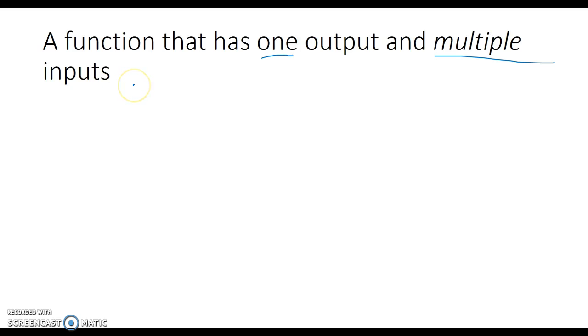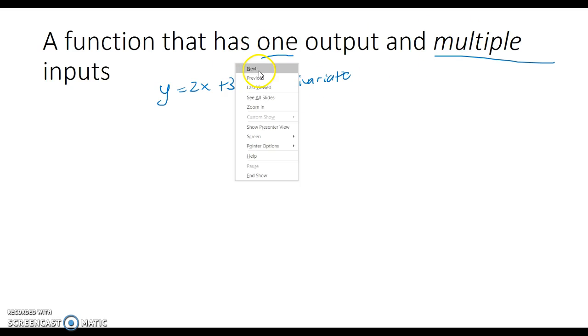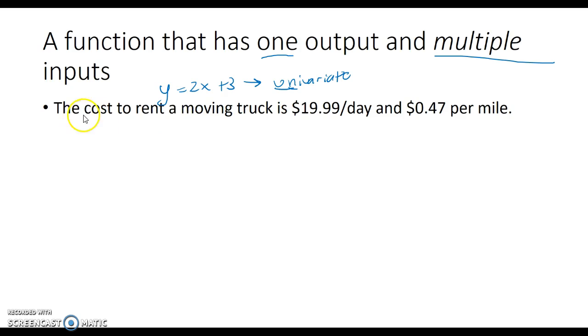So when you think of something like y equals 2x plus 3, that is actually called univariate. And it's called univariate because the uni part, implying 1, is actually related to the number of inputs. That's why we call it a univariate instead of a multivariate function. Multivariable functions have multiple inputs. And as you can imagine, most things in the real world are that way.